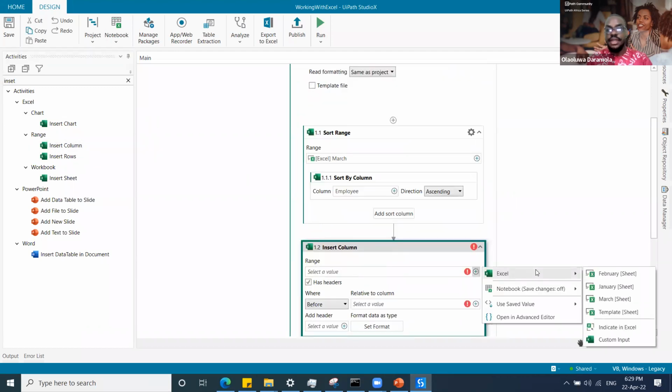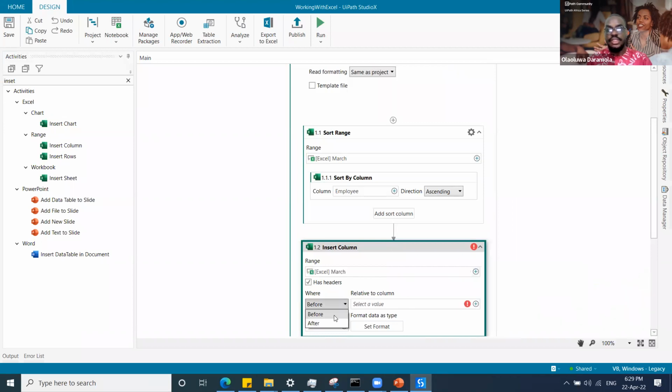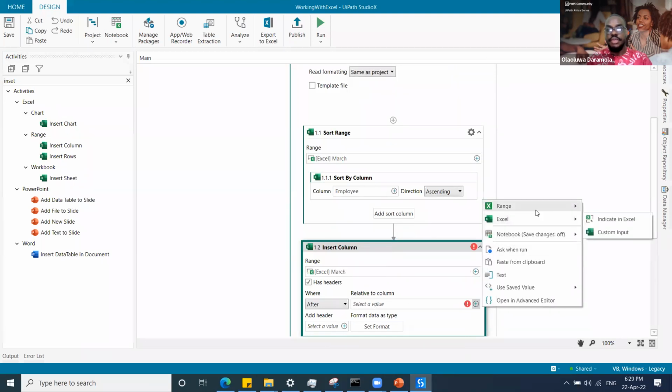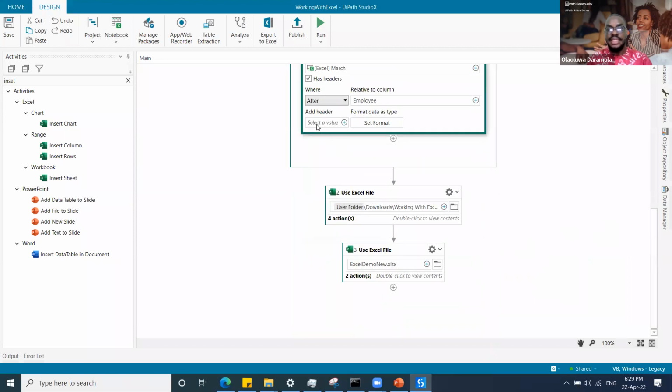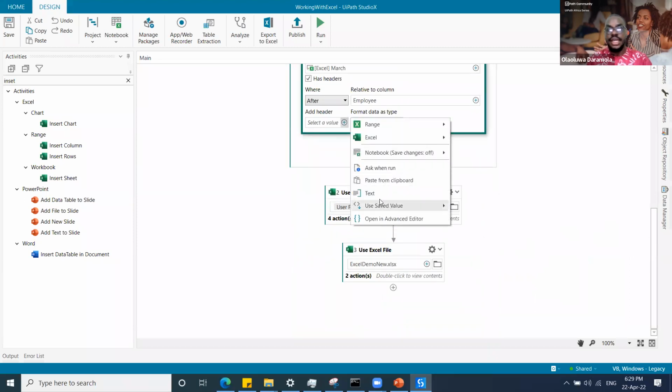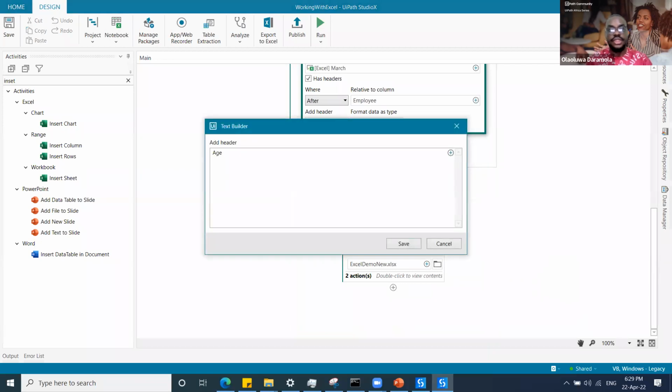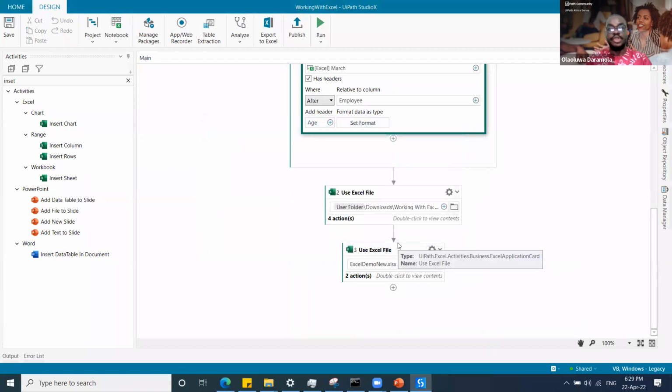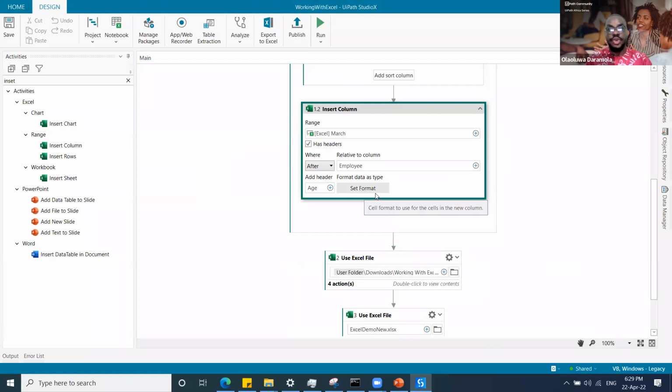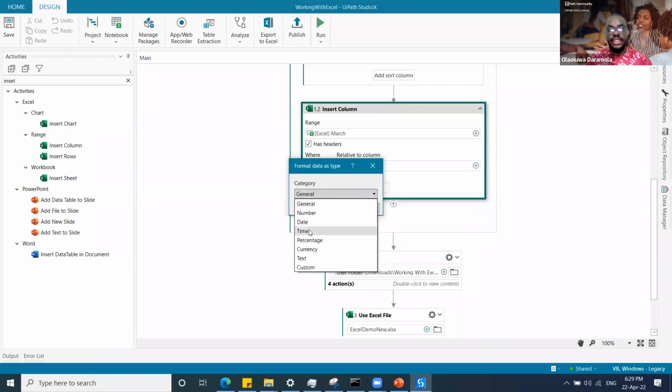And then I will define that same March document, and I would say after the employee name in my range, and I want to add header, and I want to call it age. I hope everyone was able to do that. I know we've done that before, so that was a bit quick. But yes, I just want to add that column age.